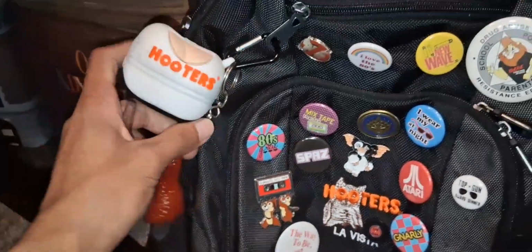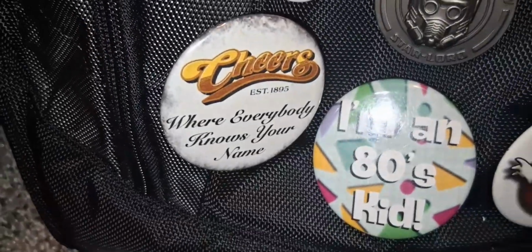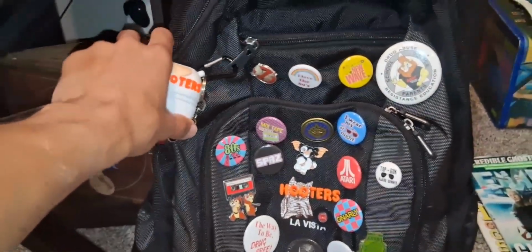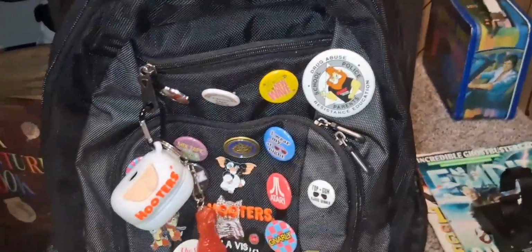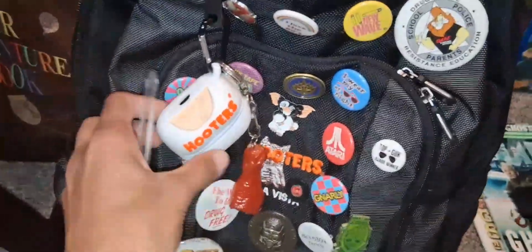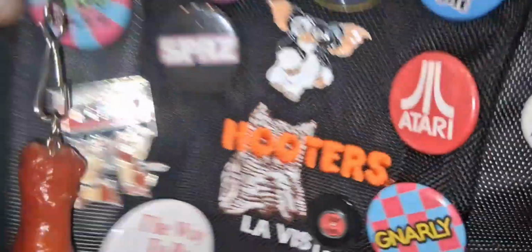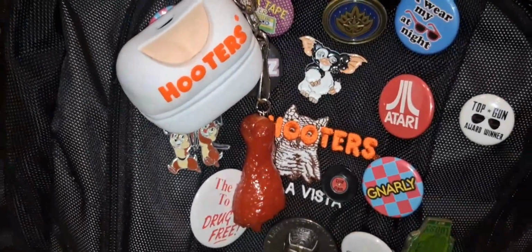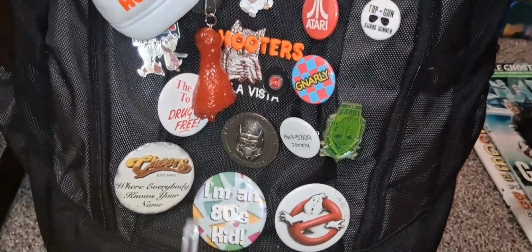But so the reason that I chose the Cheers theme song as the first song on there, here you can see this pin that I very deliberately put on this backpack, and everything that you see on this backpack I use for my gear. For example, this is going to be my camera bag, right? When I go to the Rock and Roll Hall of Fame and I have to take my vlogging kit, this is the bag I'm going to use for that. And each thing on here I put on here for a very specific reason. Like I just said, the first song is the Cheers theme song, and every time I would go to Hooters, I felt like I was on a real life episode of Cheers, like with Crystal and Kari and Kendra and Abby. So that's why that song is there.